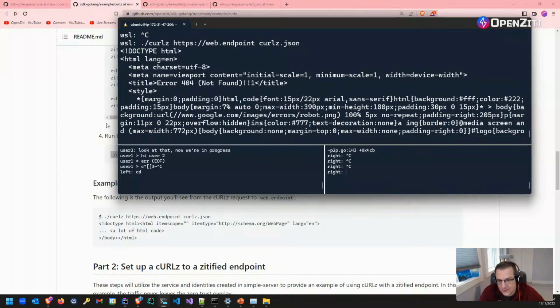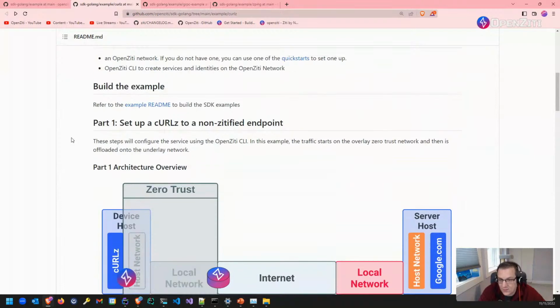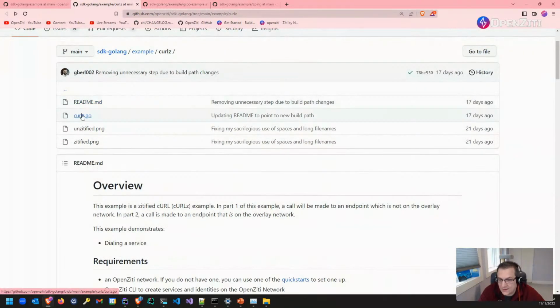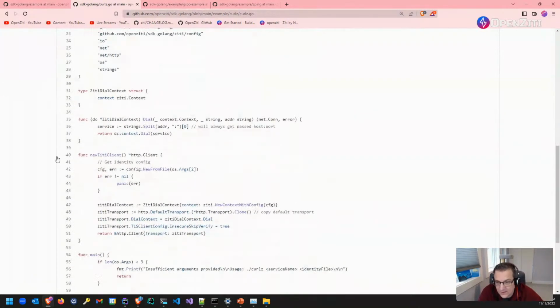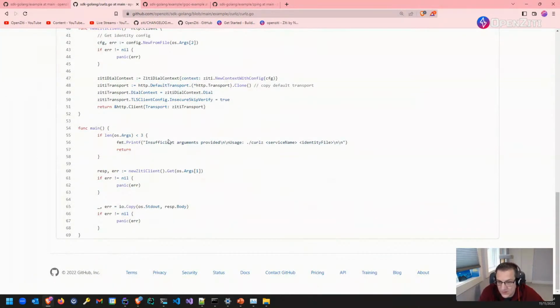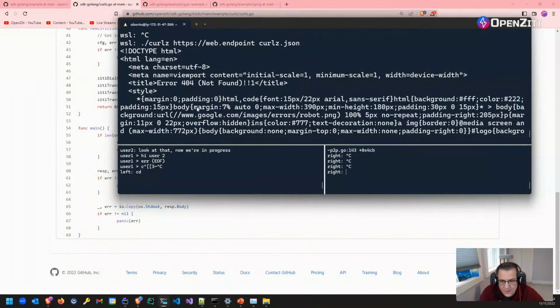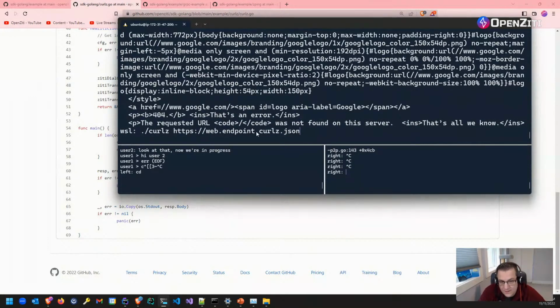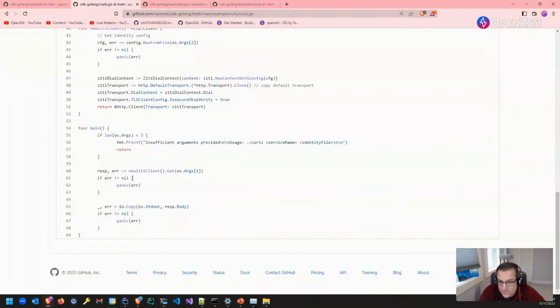So let's check out the source. Let's see what curl says. Maybe in the Golang source, we're going to see that it doesn't check. Again, only 69 lines of code, not a tremendous amount. Processing of arguments, making a new ZD client based on arg1, which is the strong identity, I would imagine. What did I run there? Yeah, curl Z. That's arg1. And then copies all of the information from standard out to the response body.